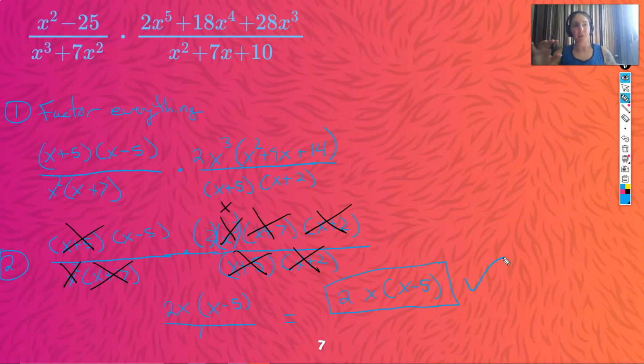Alright, so if you're dividing, flip it. Multiply by its reciprocal. Only the second term. Leave the first term alone. Then factor everything as far as the eye can see. Factor the whole thing. And then after you have everything factored, remember multiplying fractions, you basically just slam the whole thing together. Get rid of all of the common factors that you see, and then rewrite the resulting rational, and then you're done. So that's multiplying and dividing.